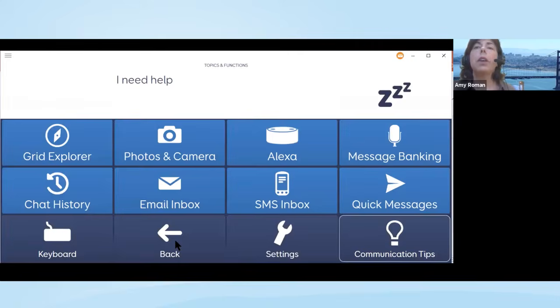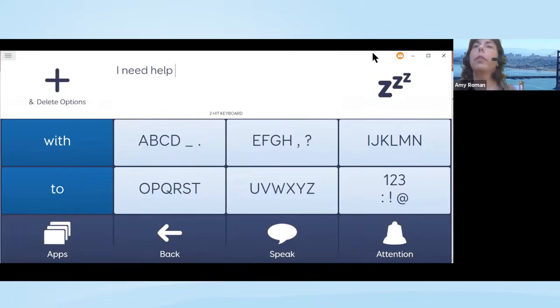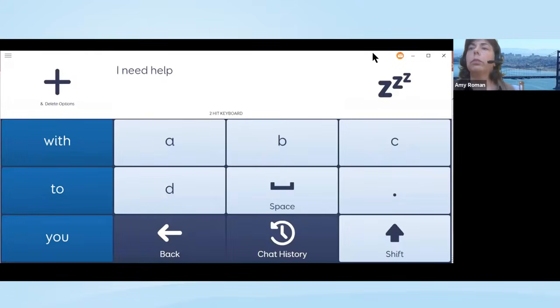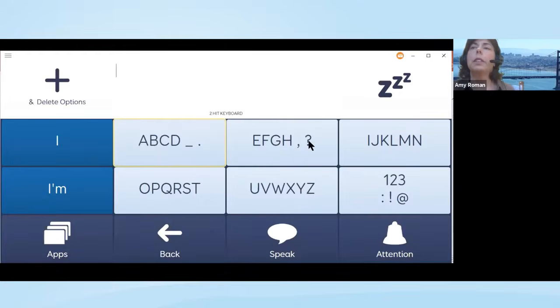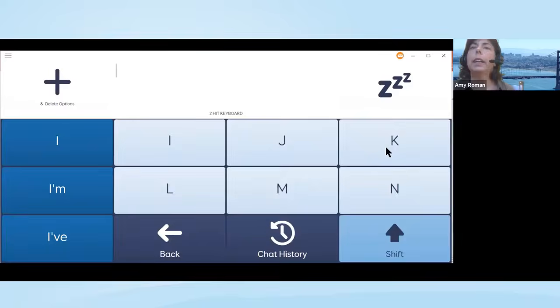And they also have, on the page with the A, B, C, D, chat history. So they could do that same trick that we looked at earlier. Let's clear this, and I'm going to type in the word leg.